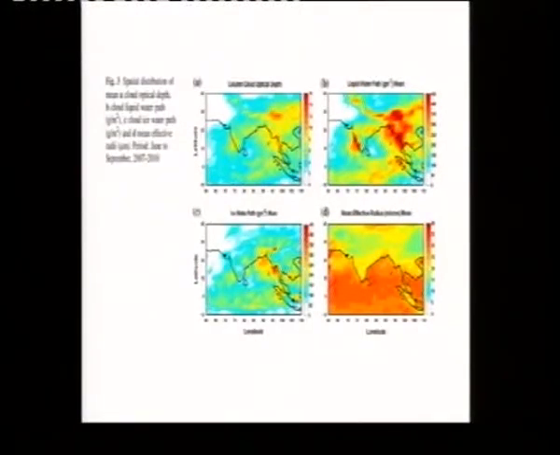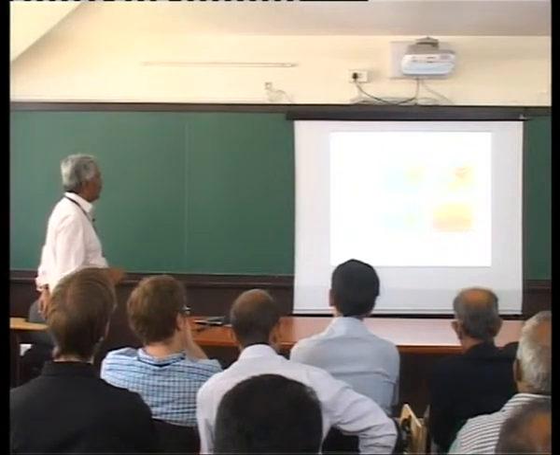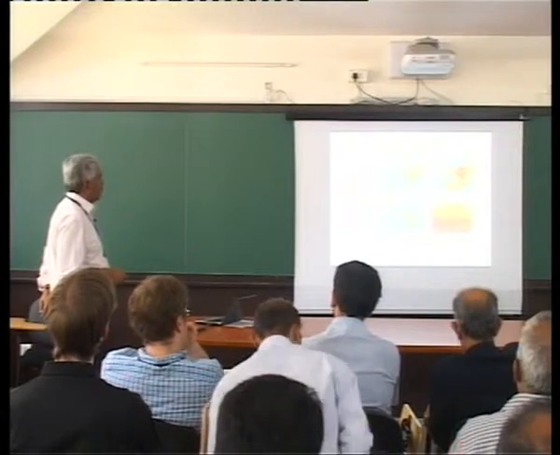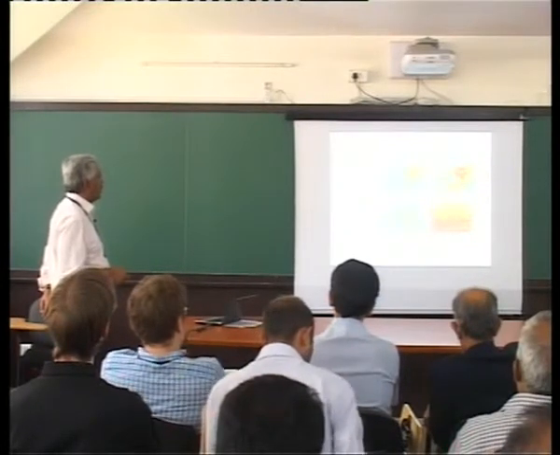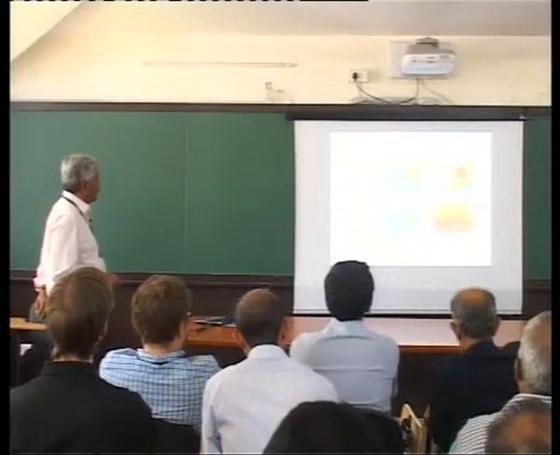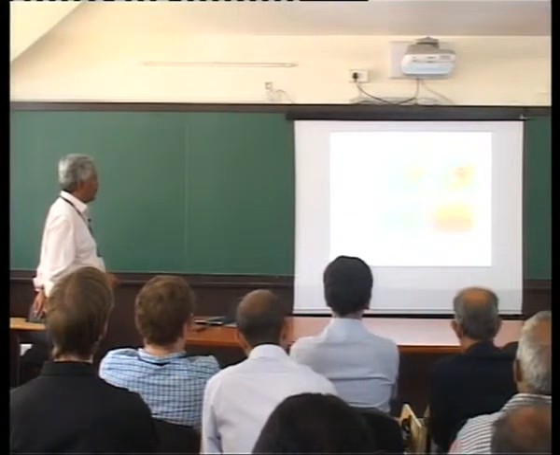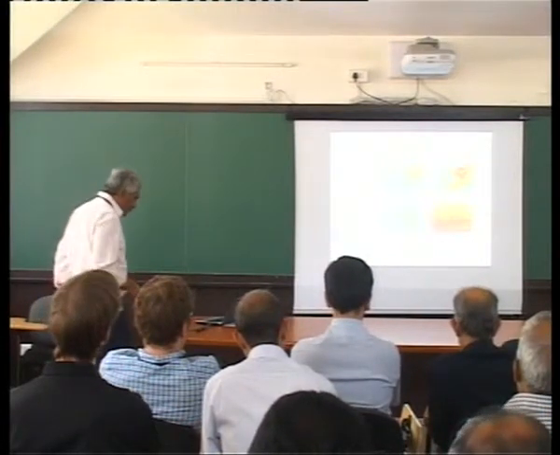And this is the spatial pattern of the long-term mean, the 5 year mean, of column vertically integrated optical depth. What you can see is that the maximum is over the east coast of Bay of Bengal and also the China region and the west coast of India. And this is the cloud liquid water path. That's also very strong along the west coast of India and also over northeast India. And this is the ice water path. This is basically because of the high clouds. There's also a maximum over Bay of Bengal and parts of northeast India, and this is the mean effective radii.